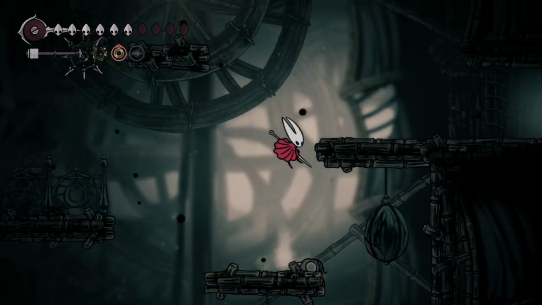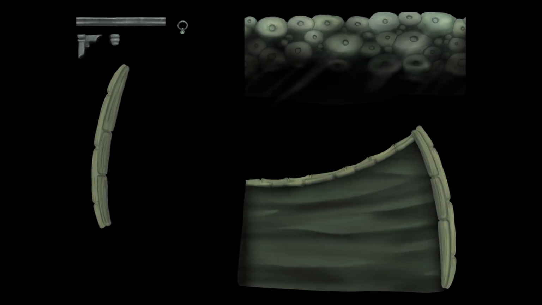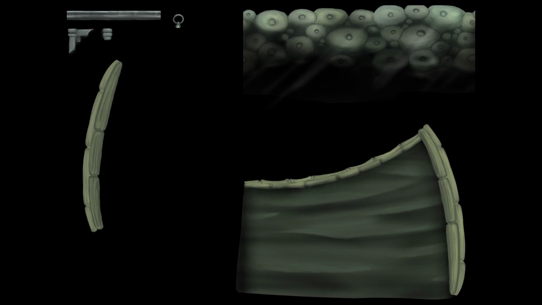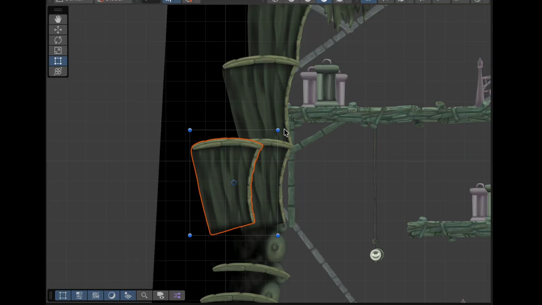Overall, it's pretty much the same here, only while the original had more than one sprite for round and fabric walls, I'm making just one of each. I leave the fabric wall as a regular sprite, but make the round wall seamless. Now we add the walls to the scene.